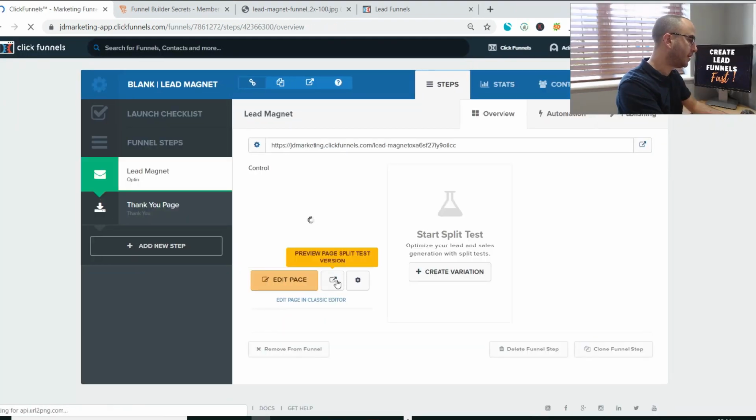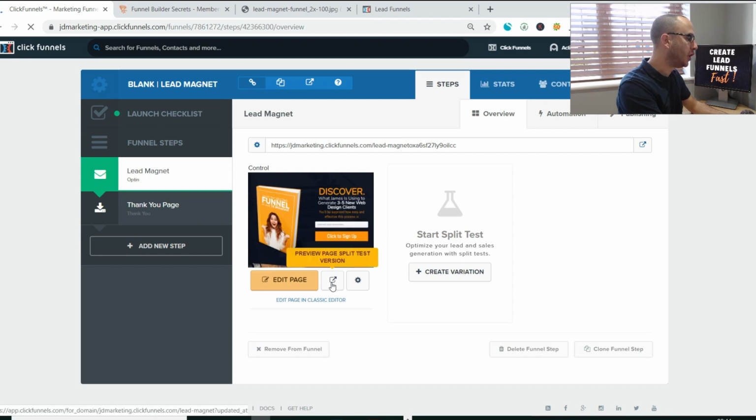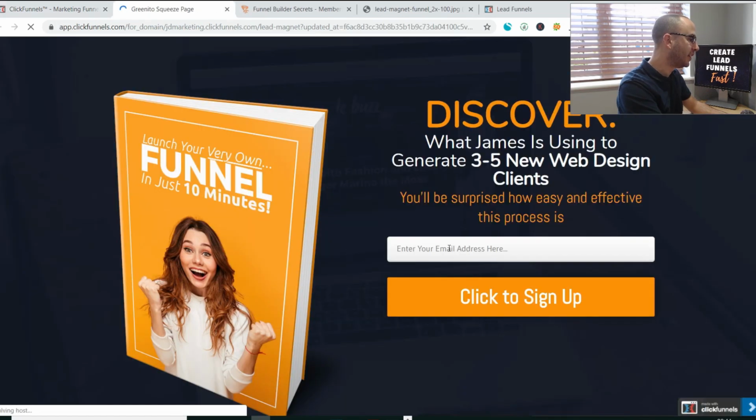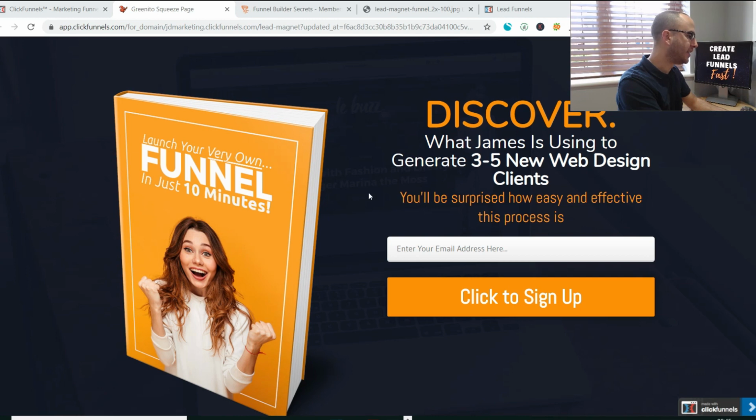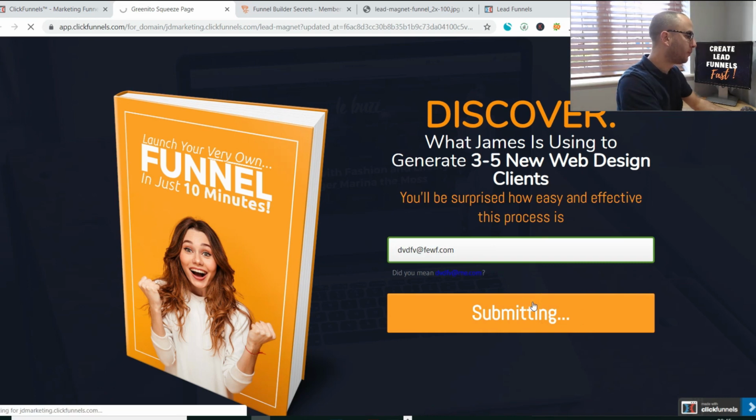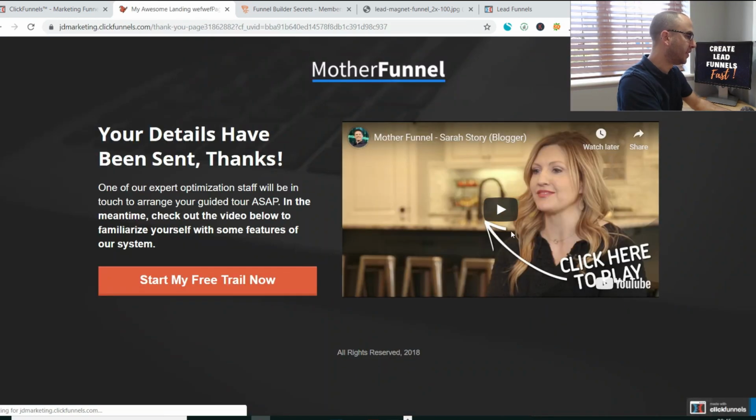But yeah, if we now go back to the main page and we launch it, there's various other little bits and bobs that you'd change. You'd change your URL, you'd add your email integration, but once you've done that and you've done the training on how to do that, that takes a matter of minutes. So then we'd basically launch this and we've got this page, and it's whatever we've put in there. We take the email address and we click to sign up. And then that takes us through to the second page where you've got this video and start your trial. So like I say, you can make anything out of that. So I hope that was of some use to you.